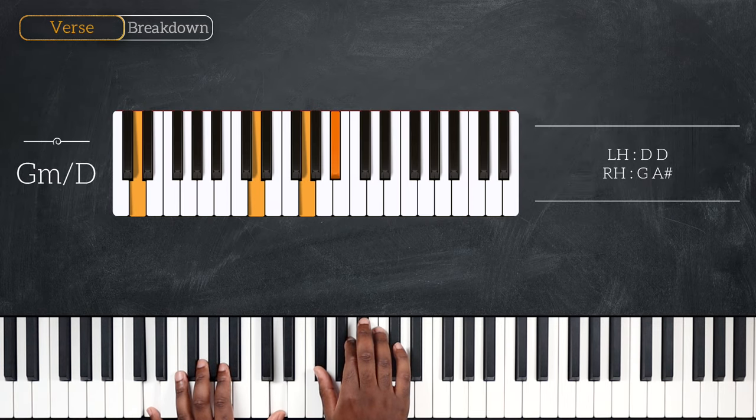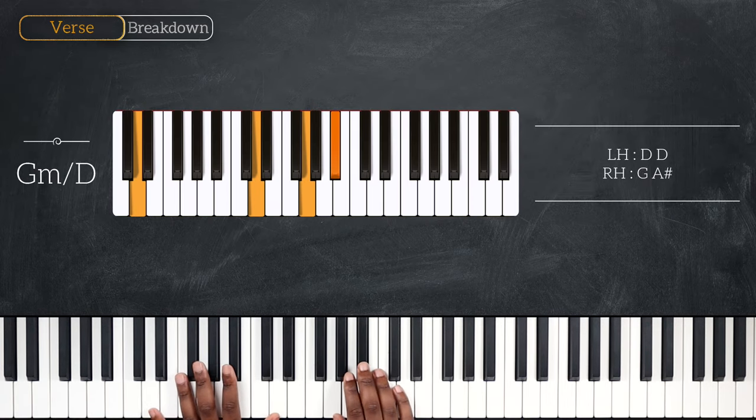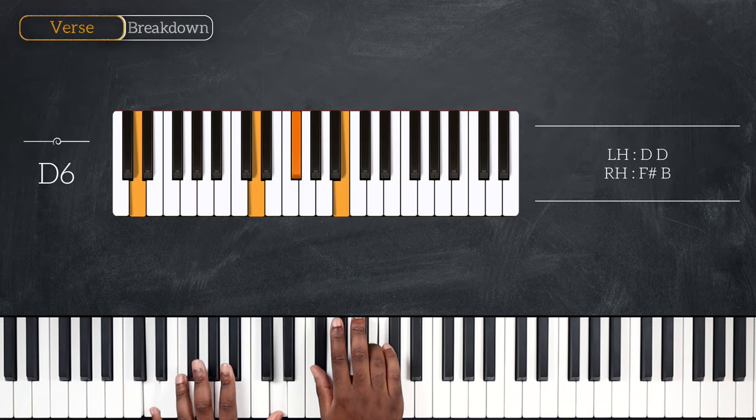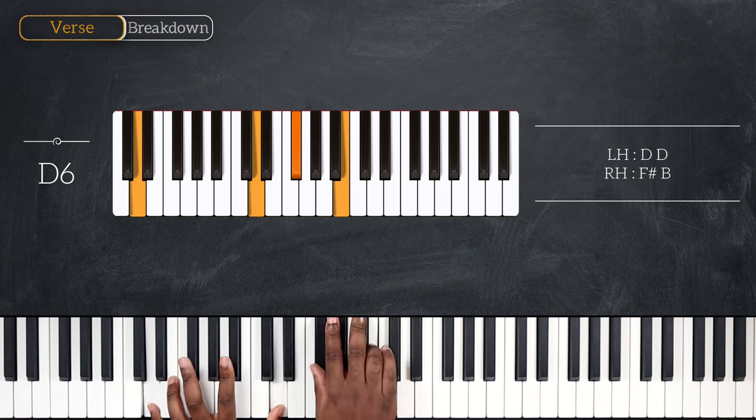Then, I'm going to play G minor with D on the bass. So that's octave D, once again, but for the right, I'm playing G and A sharp. And after that, I'm playing D6, still playing octave D on my left. Right hand, I have now F sharp and B. So the major third and the sixth.